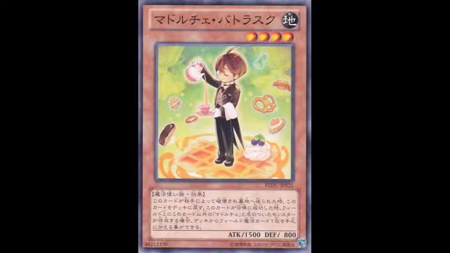So I guess this would open up the doors for a Madolche engine, maybe, where you can just use Majolin and Butlerusk and search for field spells in your deck. So I guess the only field spell that I can think of really at the top of my head that could make use of a Madolche engine, so to speak, would maybe be Black Garden. I mean, they're ridiculously weak as it stands. I guess they wouldn't mind if their attack points were halved. And yeah, I like it. Butlerusk is groovy with his floating pretzel. But yeah, let's go to the next card. He's okay, but of course it's kind of slow to get his effect off.